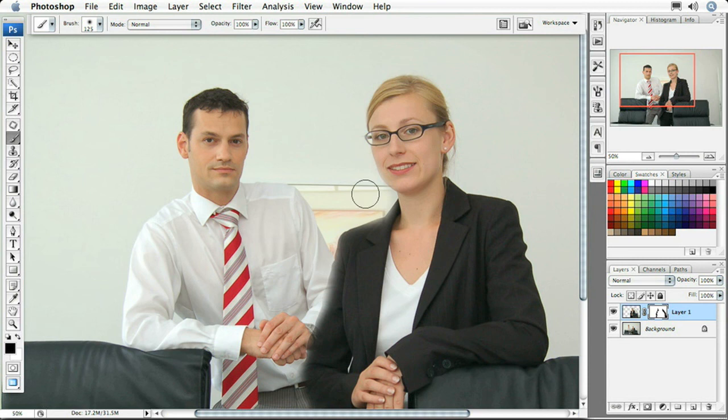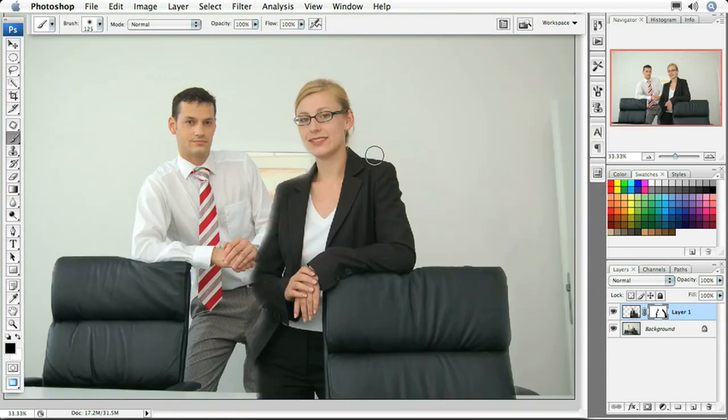So what we'll do now is I'm going to zoom back out just a little bit here. And I'm just going to switch my foreground color to white really quick. And I'm going to lower the opacity of my brush to about 50%. That way, if I overlap these edges, I won't be bringing back so much of the color from that background, but I will be bringing back a lot more of the area around inside of her jacket here. So I'm going to bring back some of the edges of the coat and different things like that.